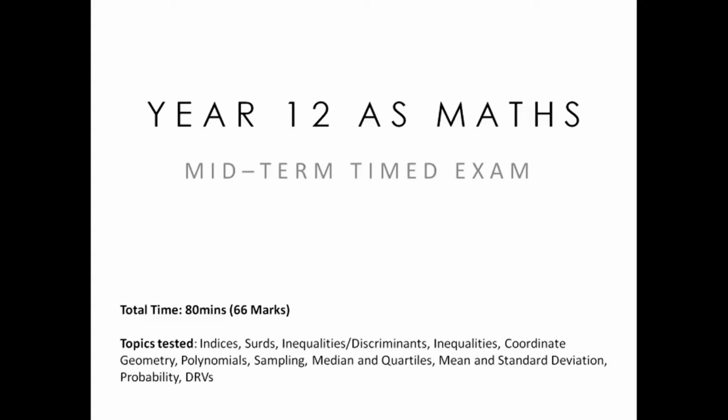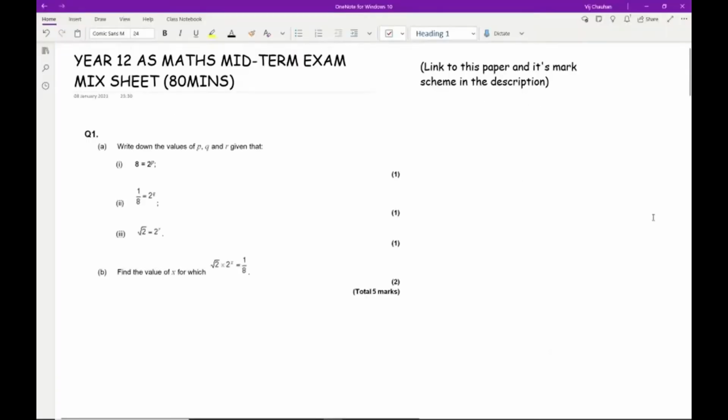So this video will go through the Year 12 AS Maths midterm timed exam paper, which can be found on a previous video. So in terms of going through the answers with regards to question 1, for the first one, with it being worth 1 mark, we should be able to go straight to the answer.